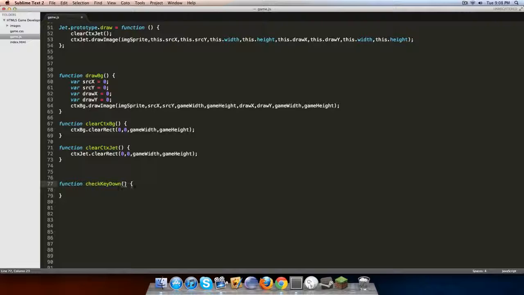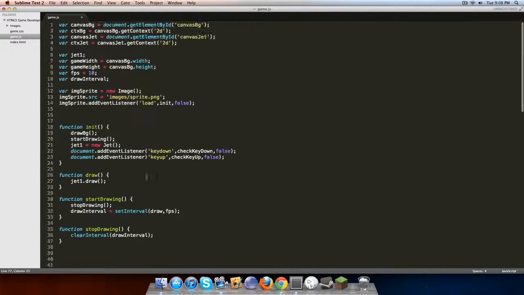Now, I'm going to be putting a little letter in here called e, and e is something like a keyword that we use to describe an event. So whenever the document event listener is called, it's going to send the key number.